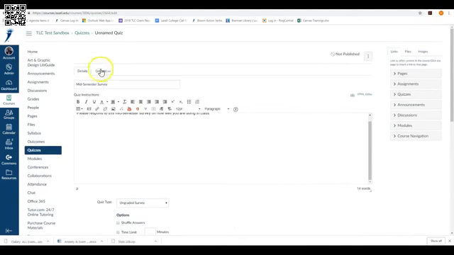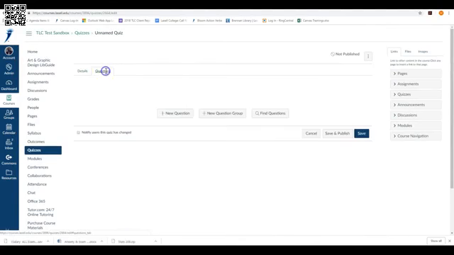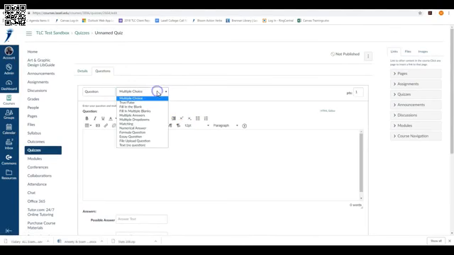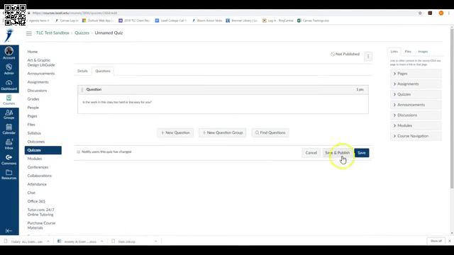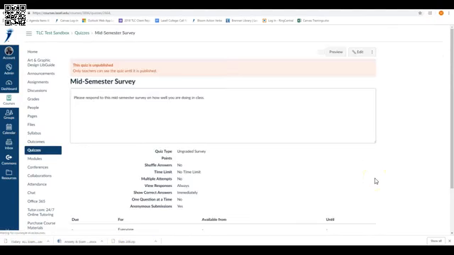Next step is to scroll up here and go to the Questions tab and create a new question and choose, we recommend essay question because it will allow you to give them the most space to explain whatever it is that they're responding to. And in here you simply write the space for the question that you're asking them. So an example might be, is the work in this class too hard or too easy for you? You can click on Update Question to ensure that it gets saved, and click on Save to save that question.